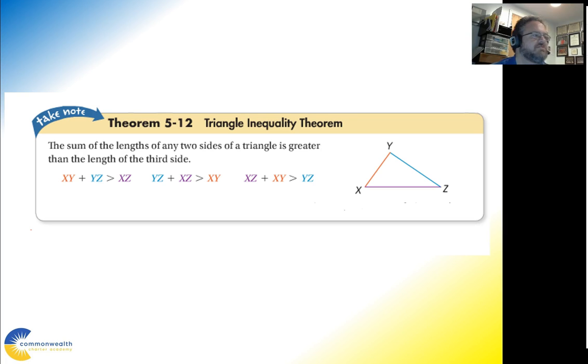That's what is centered around this rule here, the triangle inequality theorem, which says that the sum of two sides of a triangle is always greater than the third side. When it equals the third side, that's when we get a line segment. And if I get a circumstance where I add up two sides and it ends up being smaller than the third side, I just can't form a triangle. Those are circumstances where I would get a third side that's either too small or too big to fit into this category.